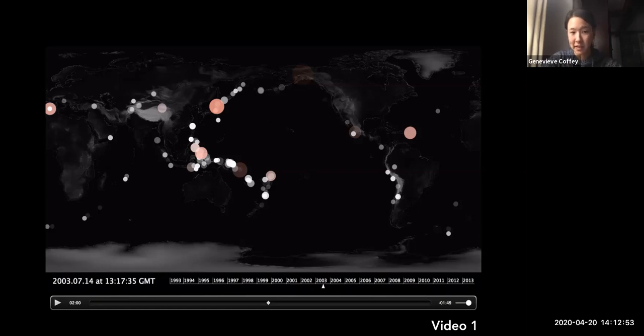Most of our seismicity is focused along these plate boundaries, and they're not just occurring once, they're occurring repeatedly on these plate boundaries. I wanted to play the video one more time, but we're going to come up to a particularly interesting earthquake now. It happened on Boxing Day of 2004, and it's called the Sumatra-Andaman earthquake.